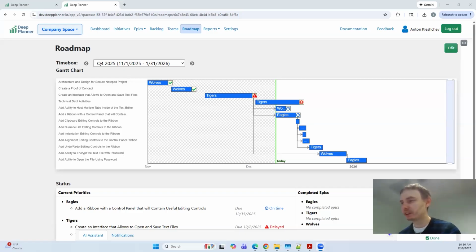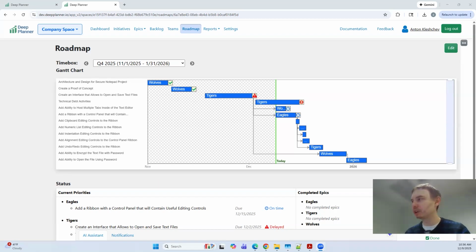Okay, so in this video, let's go over a use case where we need to provide some kind of report for our roadmap to stakeholders, right? For example, we have a project or we have some plans that consist of epics, that consist of some roadmap, right? And we want to share the progress of that roadmap with stakeholders, right?